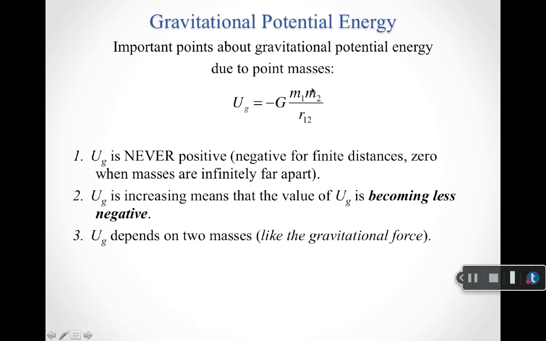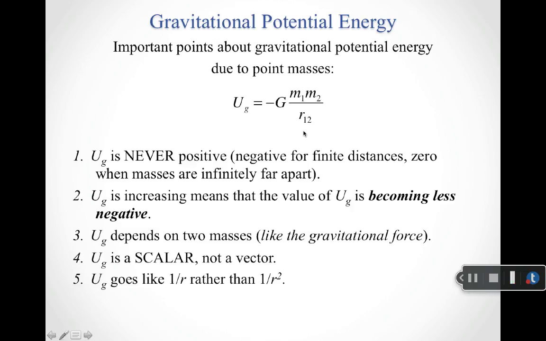Critically important, particularly when we start differentiating between potential energy and potential, is to understand that the potential energy depends on two masses, like the gravitational force. It's also critically important to remember that the potential energy is a scalar. It's not a vector. There's no vector notation here. Direction doesn't matter in terms of what's going on in this problem. And then finally, we've been dealing with something that looks very similar to this, but now we've got just r in the denominator rather than r squared. So we'll often write this as m1 m2 over r, but that's clearly not m1 m2 over r squared.